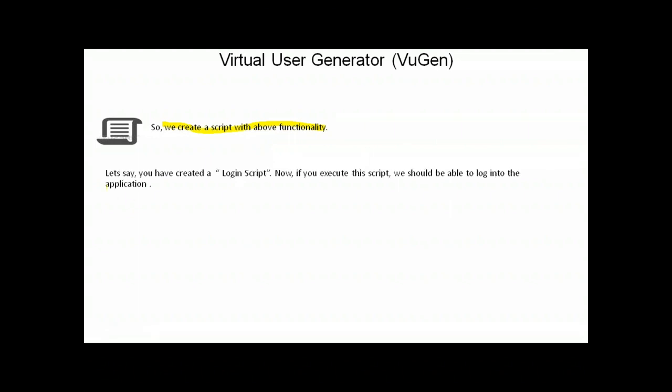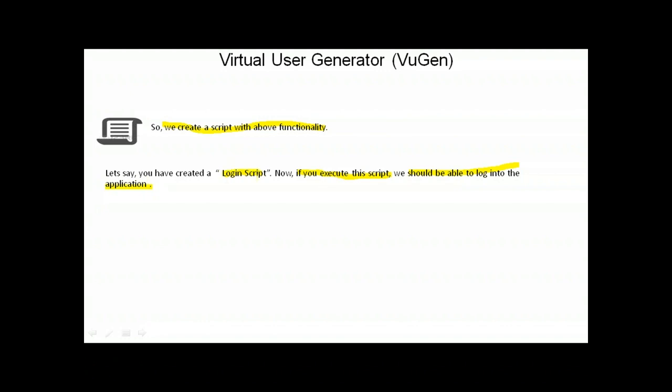Let's say you have created a login script. Now let's see what happens if you execute the script. The script will log you into the application because it's a login script.